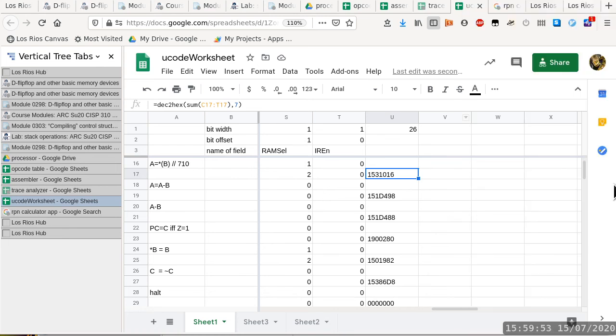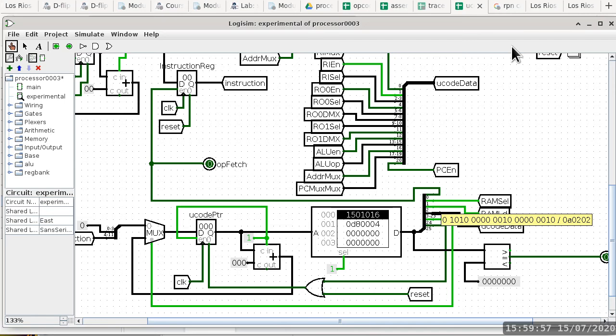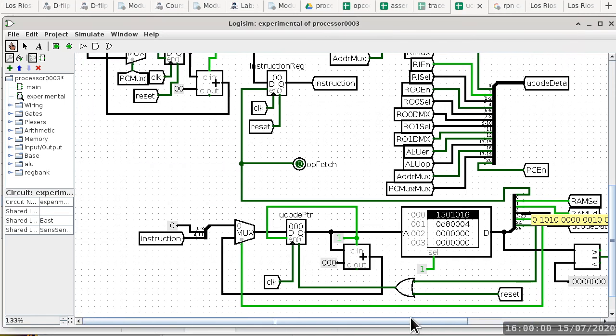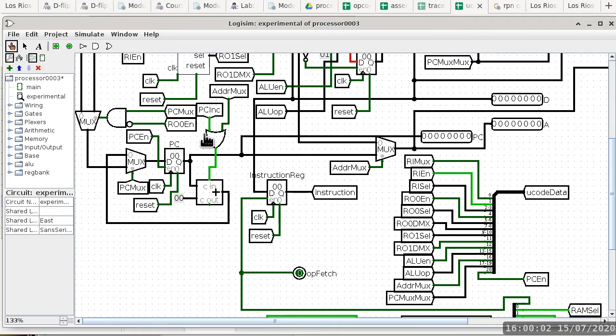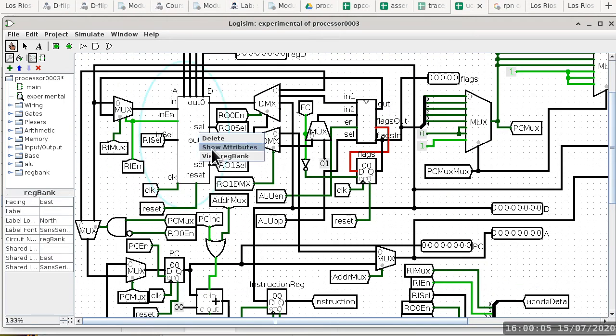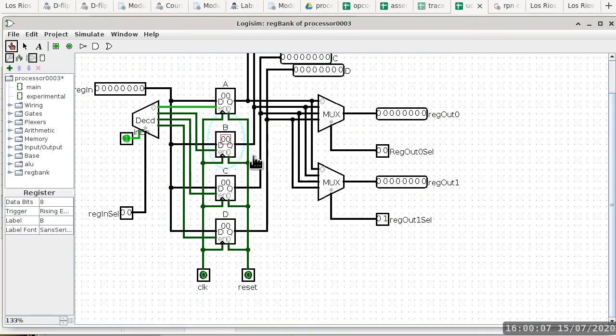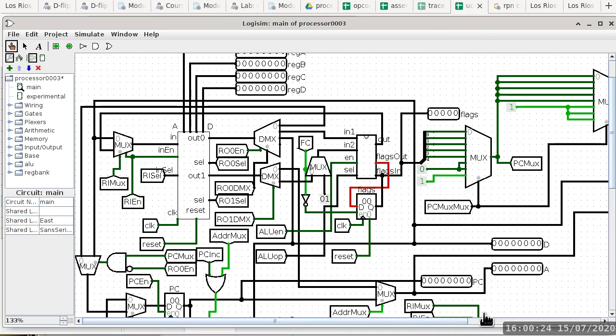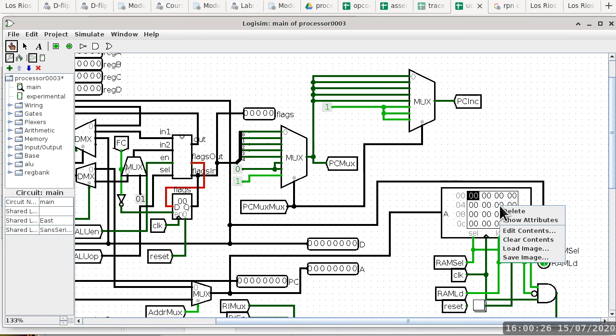So now I have to inject certain things into the processor to test this new operation. So it would be a good idea to put something into register B, for instance. So I go to the processor, I go to reg bank, go to processor B, and say, I wonder which location I want to change. Let's make it 7B. Okay, so this is the pointer. I'm going to location 7B and retrieve that content in RAM into register A. So now we go to RAM, okay, and then we go to that location, right click.